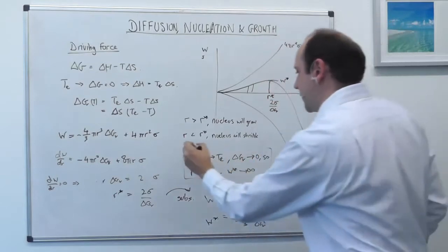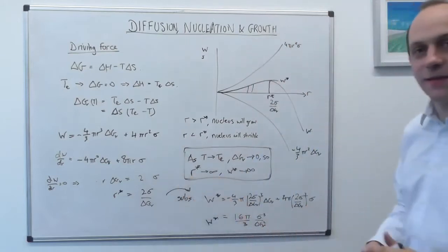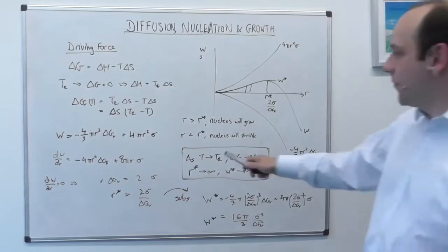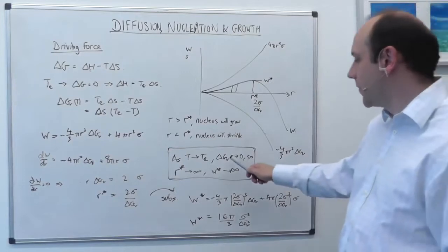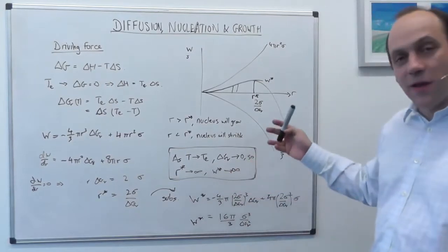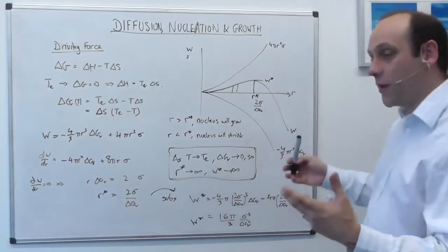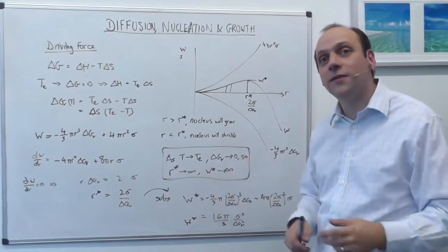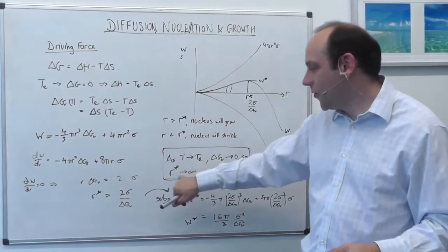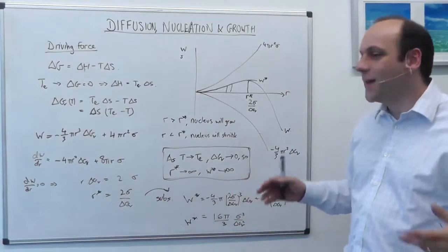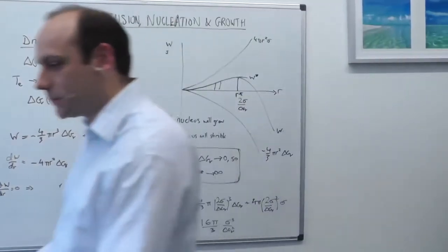So what that means, just tidy that up a bit. What that means is that as we have less and less driving force, as we're closer and closer to the equilibrium transformation temperature, then we need bigger and bigger nuclei to be present, and they won't necessarily be there. So at small undercoolings, we might not actually see the new phase appear. We need to have some supercooling, some driving force, in order to get whatever nuclei there are to be able to be effective as nucleation starts to grow new particles.